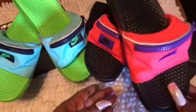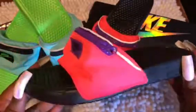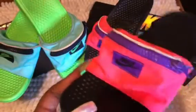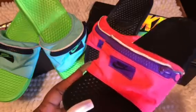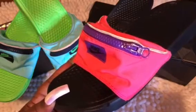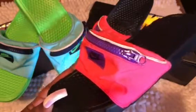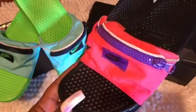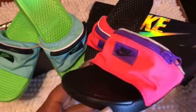I'm going to bring the first pair in to show you. I only know of three different colors. They do come in men's sizes — I haven't seen them specifically for women. When I purchased mine I had to get a men's size. I usually do a seven and a half or eight depending on the shoe, and in women's that's like a nine. So if you need a nine in men's, that's going to be like a ten in women's. These actually worked for me in a size eight, which is a nine for women.